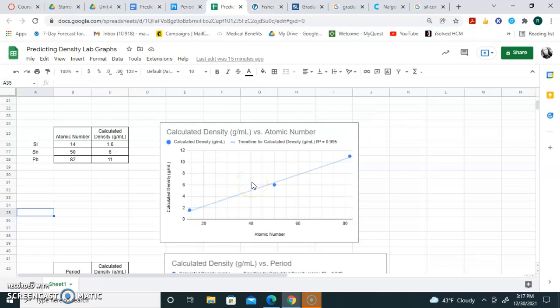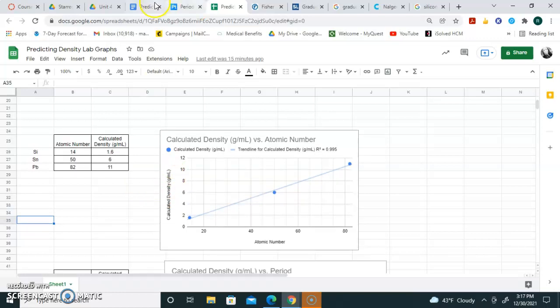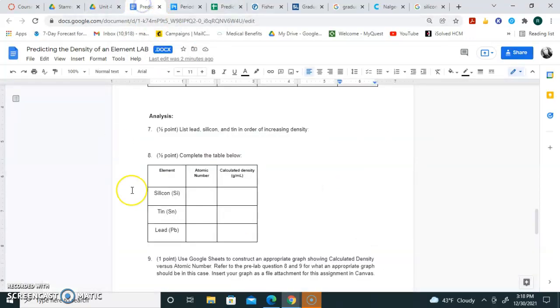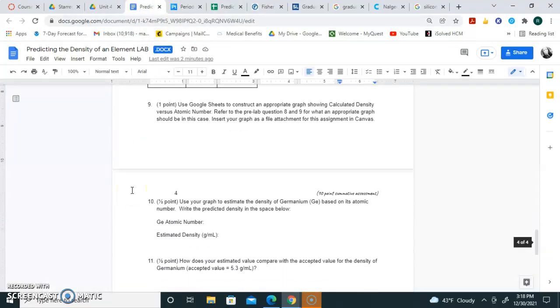Because I'm trying to establish a correlation between variables, the best type of chart and the most appropriate type of chart I should make is a scatter chart, a scatter plot, which is what I made here. And I put a trend line through it. Okay, so make sure you do that. Make sure your graph has a good title. Make sure it has labels. Make sure it has units. So that is what you're being asked for, to find out if there's a correlation in number 9. And you're going to put that chart right in here.